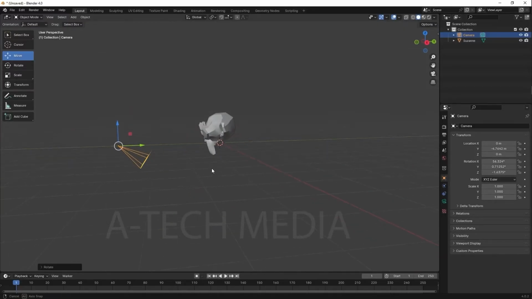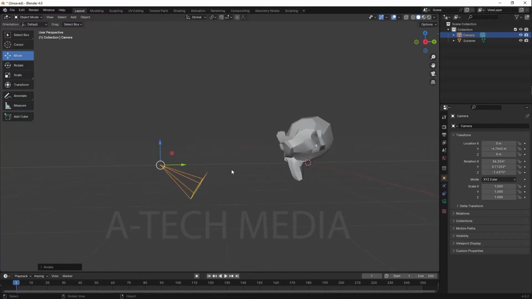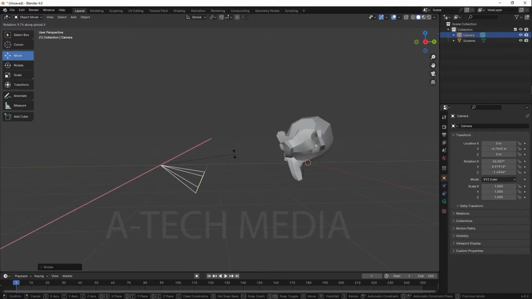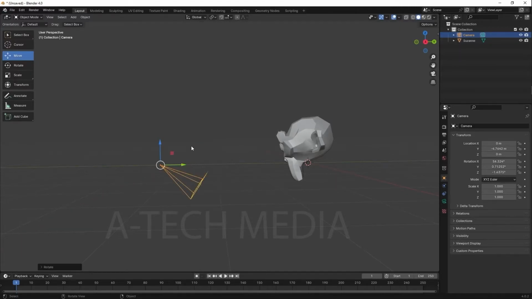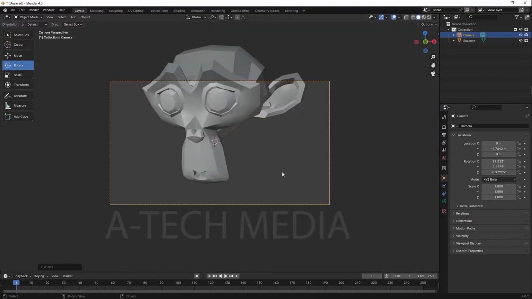And let's rotate again, middle mouse to look around. All right, then press R again. This time we're going to rotate on the X axis. So again, this rotation is the same as coming here, pressing rotate and rotating like this. So now the camera should be facing our monkey.